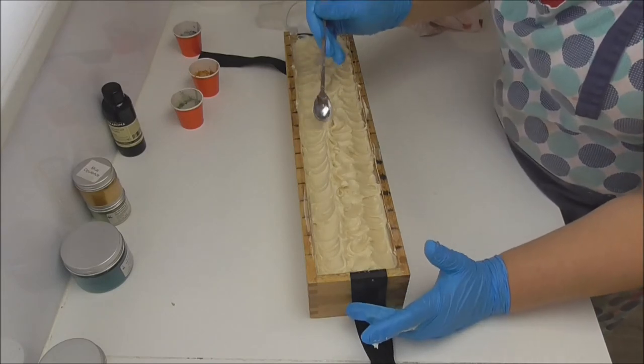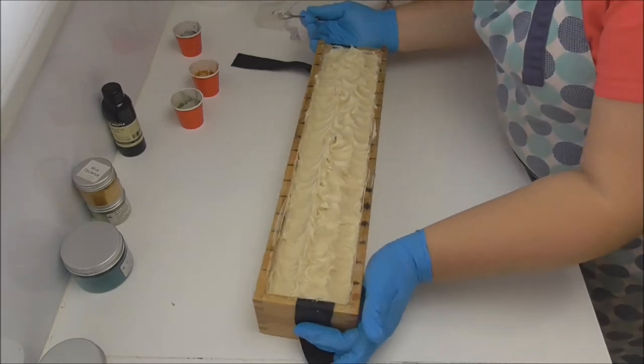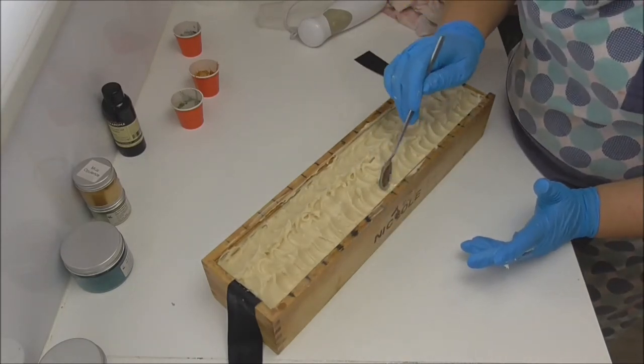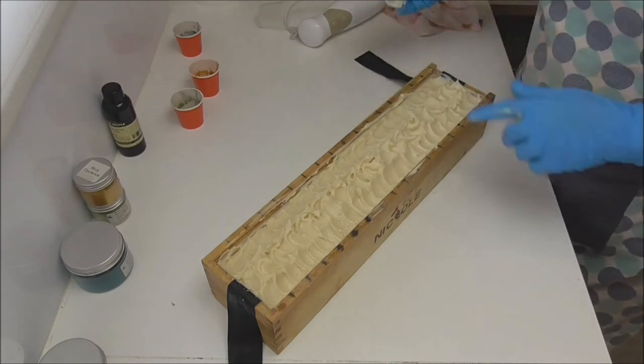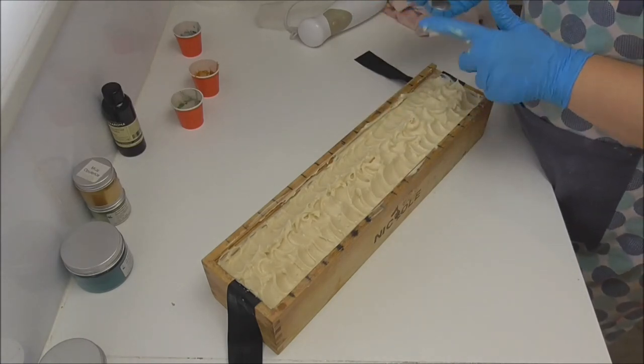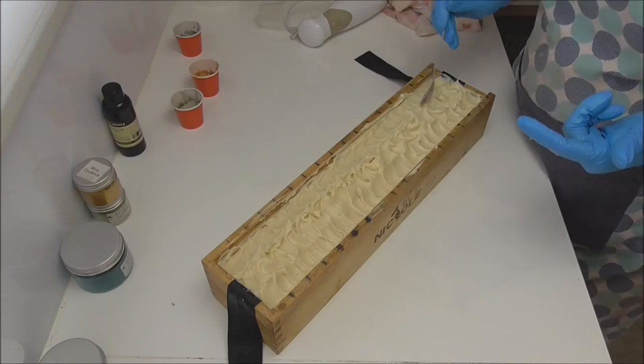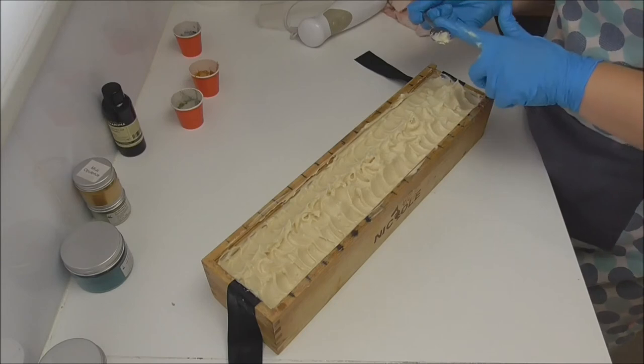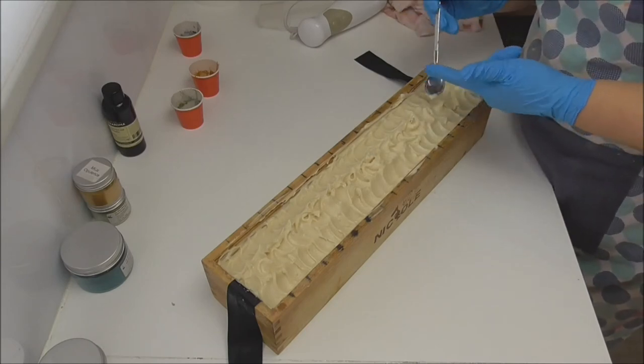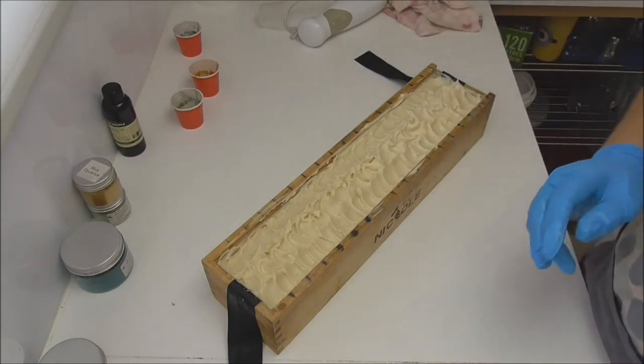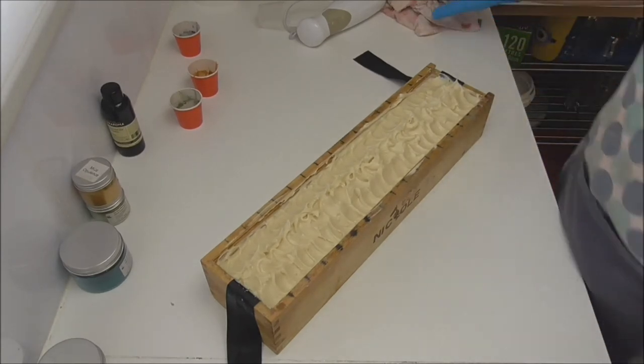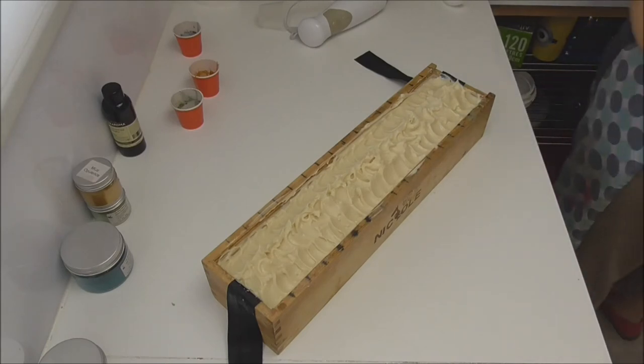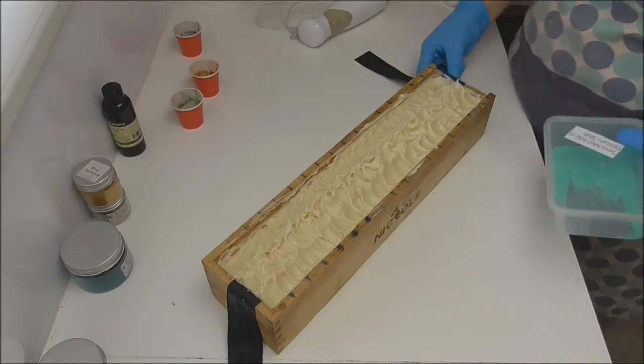So always remember when going in for making your soaps always have alternate plans in your head. So when it does accelerate and you can't do that pretty little drop swirl be prepared to do a layer instead. Or prepared to have a plop soap so it comes out looking like camouflage. It won't be ugly, it'll just not be what you had in your mind. But as I said your customer doesn't need to know that unless you actually tell them that this was not how it was meant to look. So that's just what I tell people and what I try and live by as well. So although sometimes you think oh that's a shame it didn't work, it's still going to be sellable.